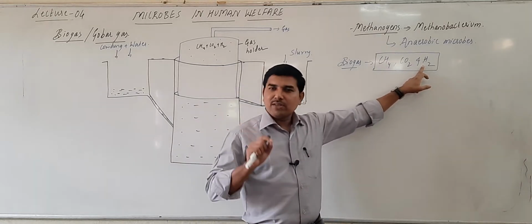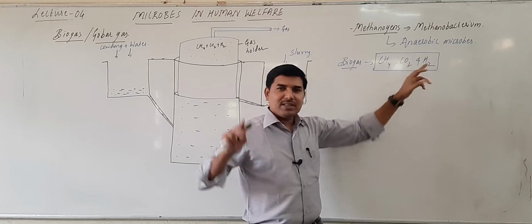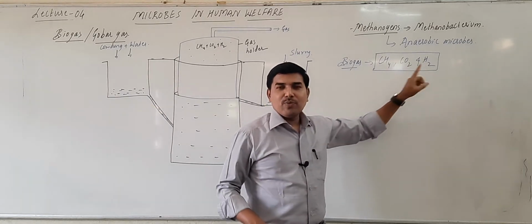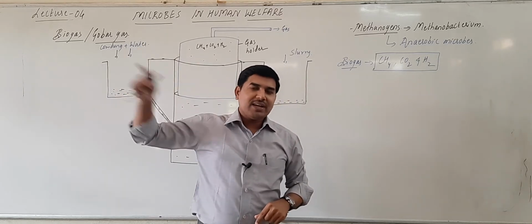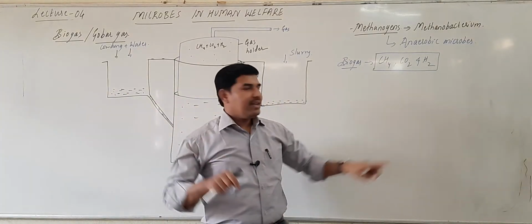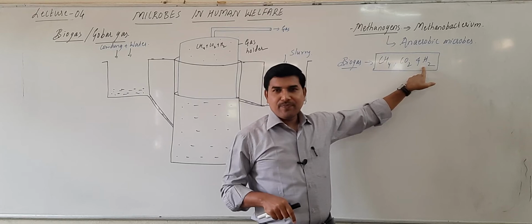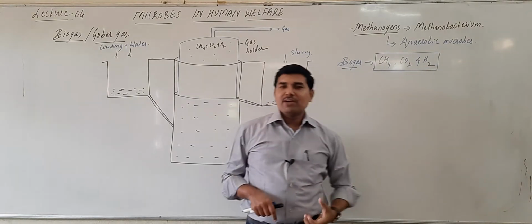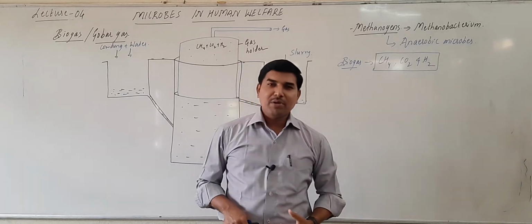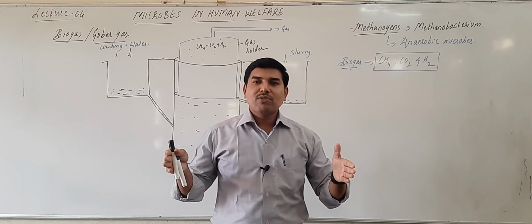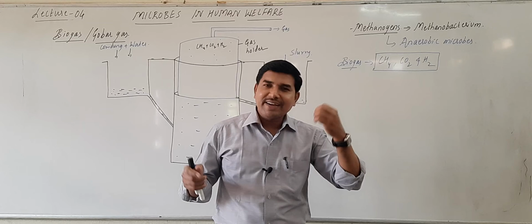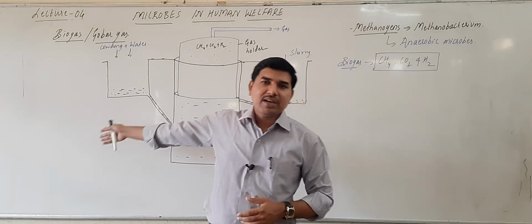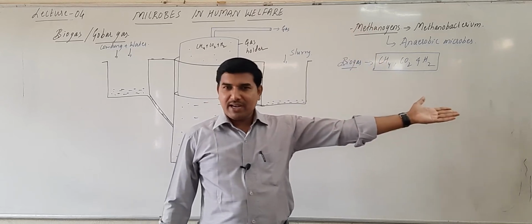How to remember this logically? It is STP, sewage treatment plant. Here CH4 and CO2 are common, and for STP, as it starts with the letter S, remember H2S. Remember it logically. Otherwise initially while dealing with the chapter you will remember it, but in the long term you will forget it. So that's why this is the easy trick to remember the gases of the biogas plant and the STP biogas.